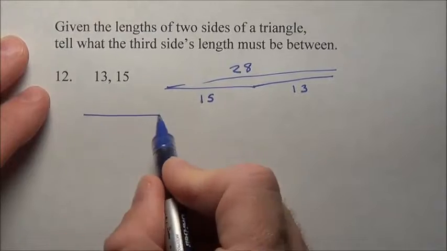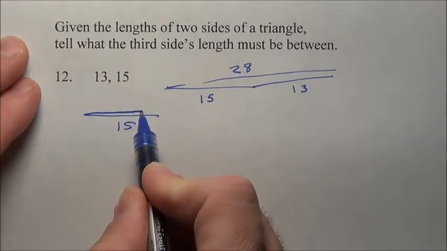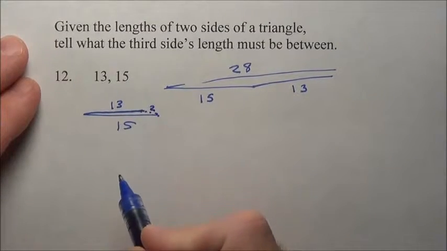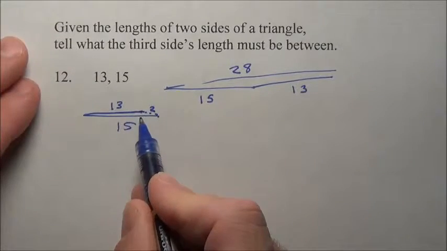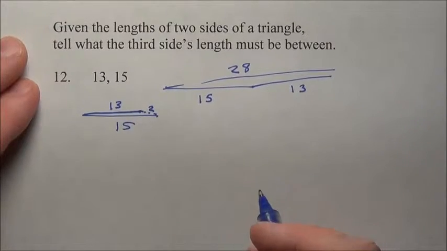The other situation is you could have the 15 and the 13 stretching back almost right to it. It's almost just two away, and it's got to be a little bit more than two away. Perfectly flat it would be two away, so it's up a little bit, maybe 2.01, somewhere in there.